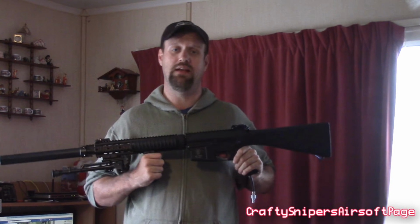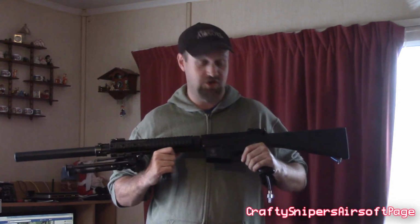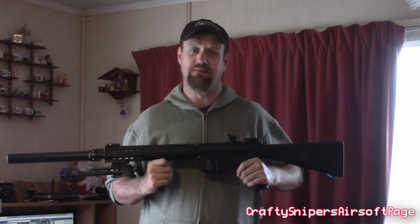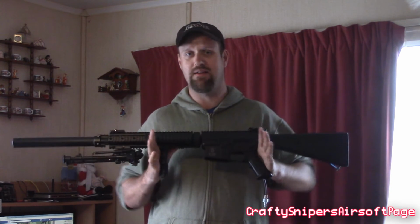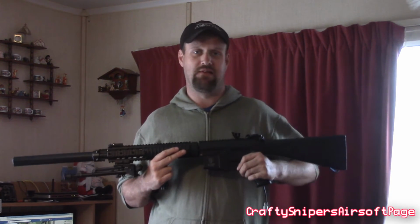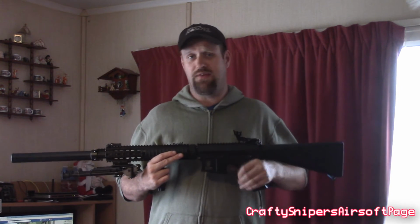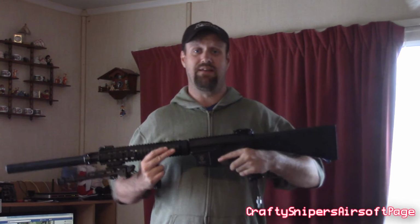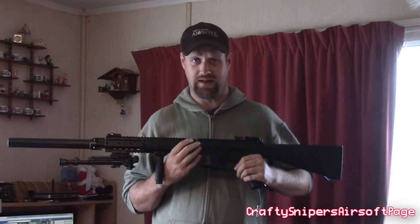Now the data cable is for the FCU. That is the brains of the Polarstar jack system and the Polarstar Fusion engine. This allows you to do many options, many changes, many different varieties, and you can pretty much set up your HPA system to run however you wish. The only settings that are really interesting when it comes to the FCU in the SR25 is the fact that I need to lock this gun off to semi-automatic only.